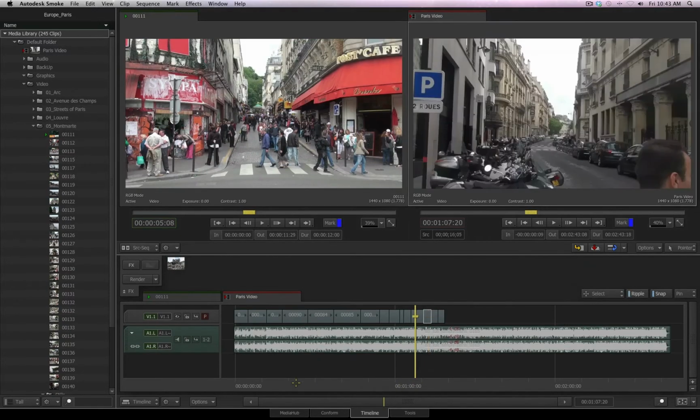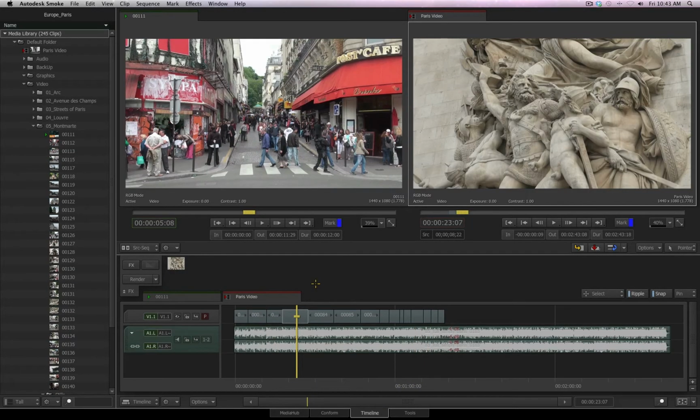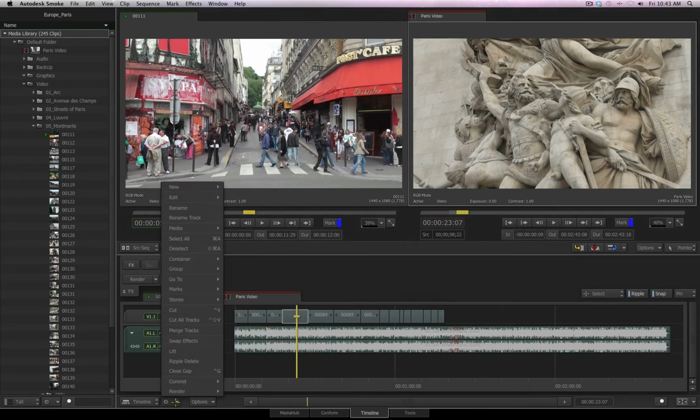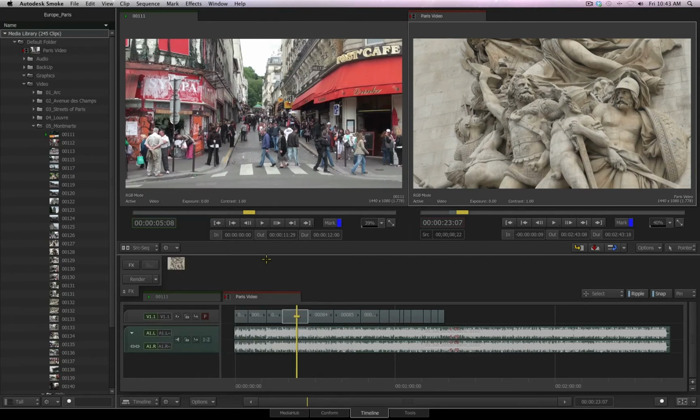Now let's add a couple markers. Once again, I just want to show you where they're available to be created through menus. If you want, you can create it from up here in the mark menu. You can come here from the gear where you see all the mark options. And of course, I can come down to my gear here, and you can see I got all my mark options in here also. But we're going to use hotkeys.